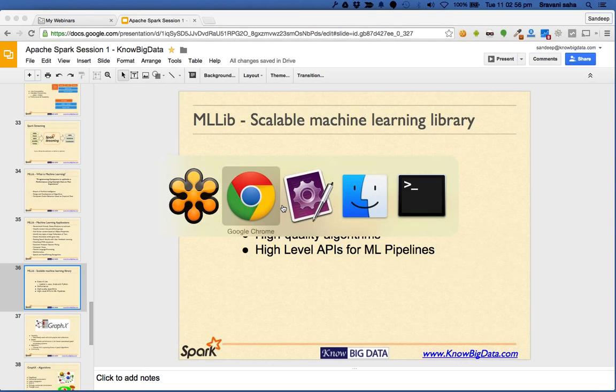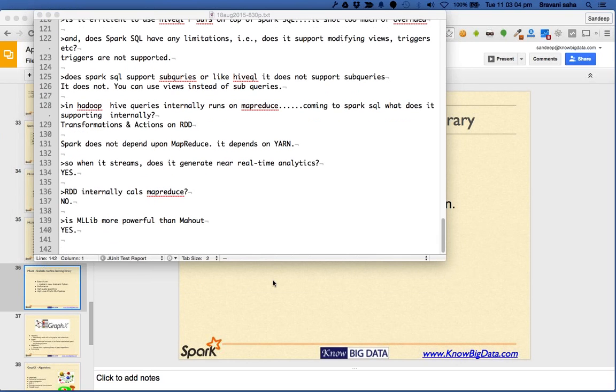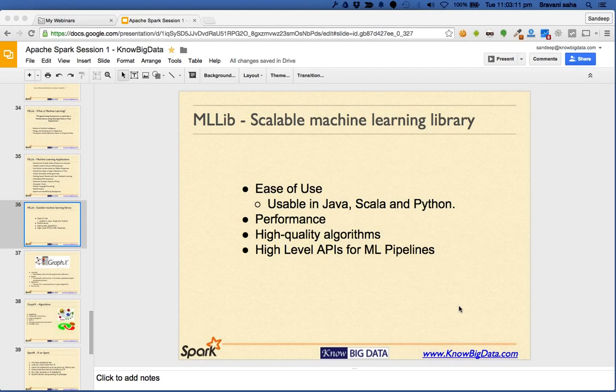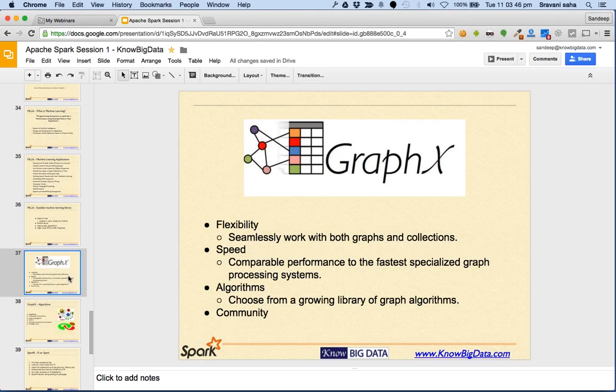So Shashankar's question is exactly what I was about to say. Yes. MLlib is definitely more powerful than Mahout. Those guys are actually working on improving Mahout now. They're working on upgrading Mahout so that it can run on Spark also. And MLlib also provides a high level language kind of thing called pipelining, which basically makes life easy for people who do a lot of machine learning. In that way, MLlib is a far more mature library than any other existing in the industry which runs on big data. Probably this is the default choice as of today.